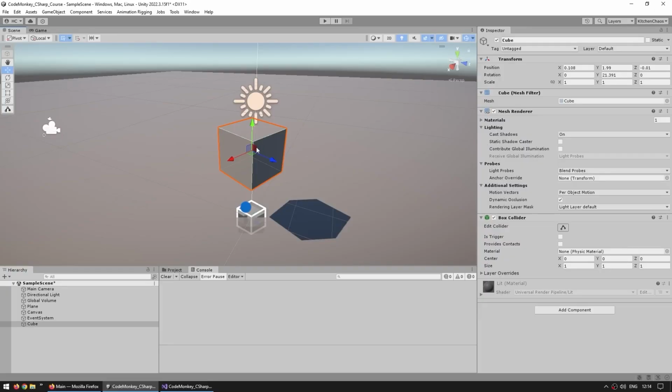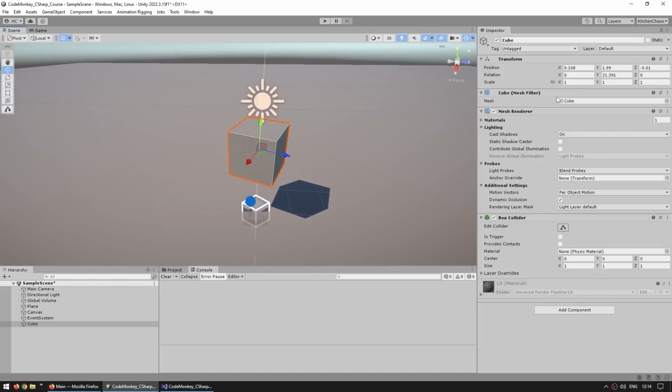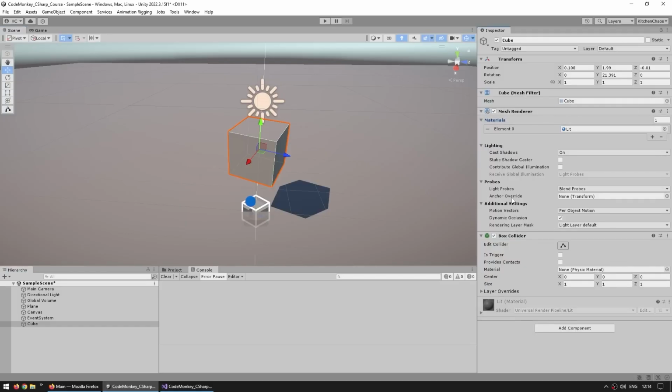For example, this cube game object, first of all, has a transform component. All game objects are going to have this component. This is basically what gives it a position, rotation, and scale. Then specifically for this game object, as we can see, it has a cube visual. That visual is composed of the cube mesh filter component. This is what holds the actual mesh that is being rendered, and the mesh renderer component. This is what actually renders that mesh. And finally, by default, this one also has a box collider, which is used in physics.